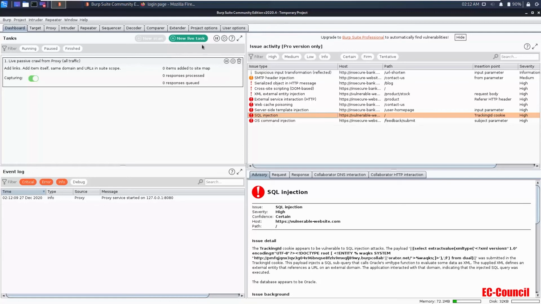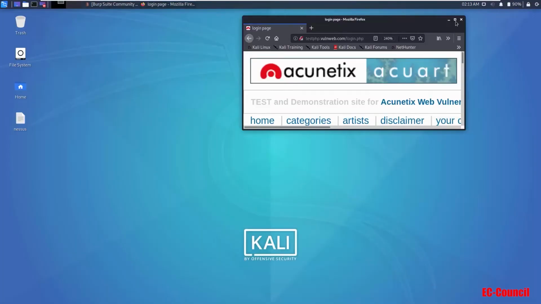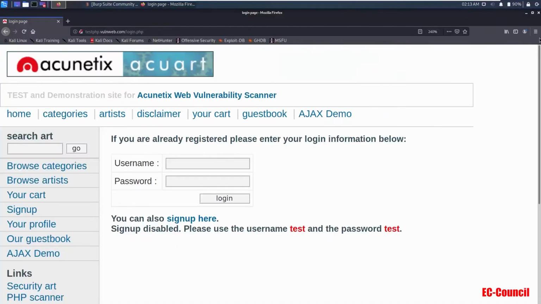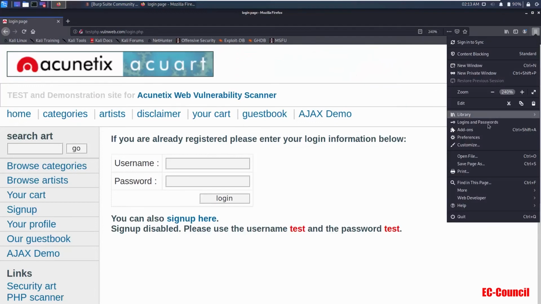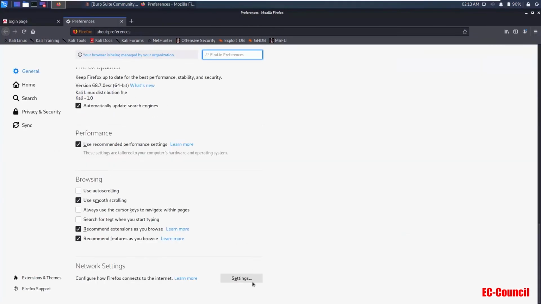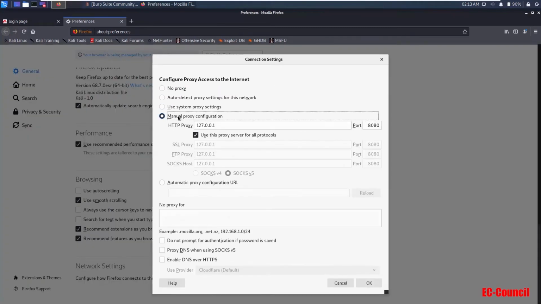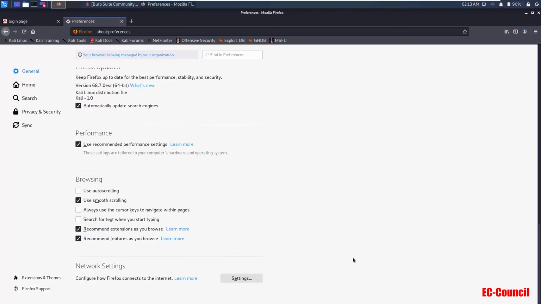Okay, so now let me minimize it, and let me open my browser where the target is running. Let's change the proxy settings again. Click on preferences, then in settings, select manual proxy configuration, and then click OK.